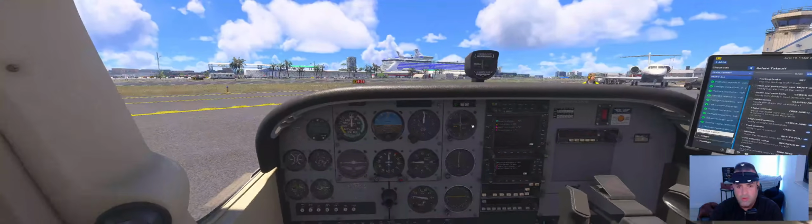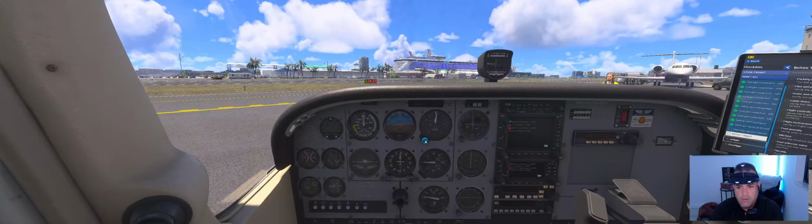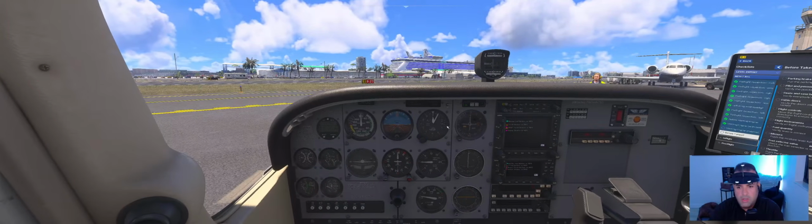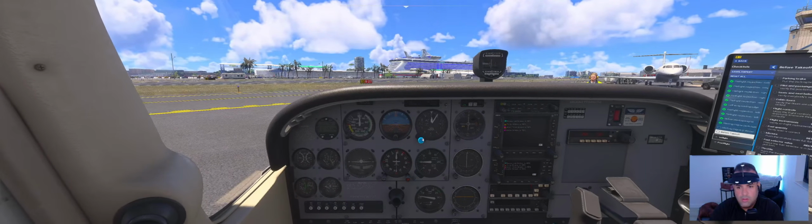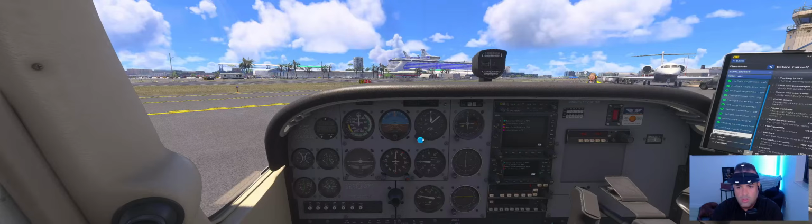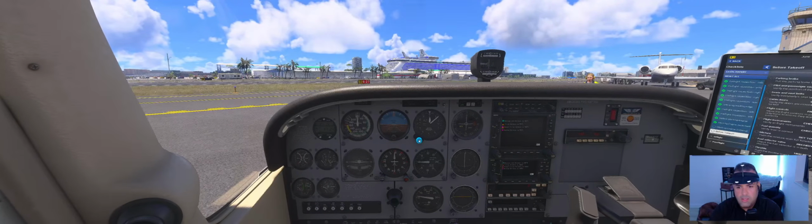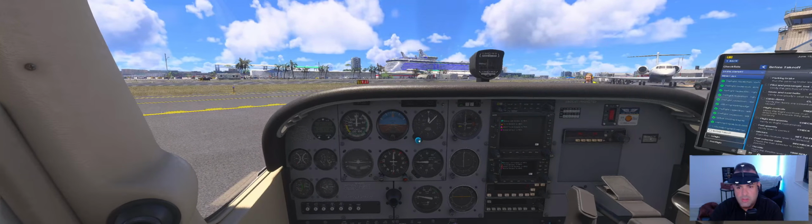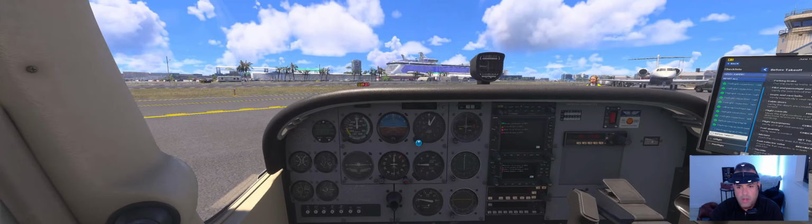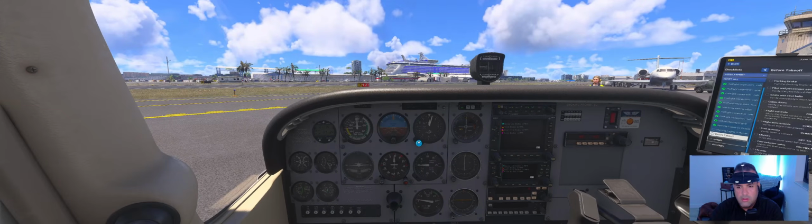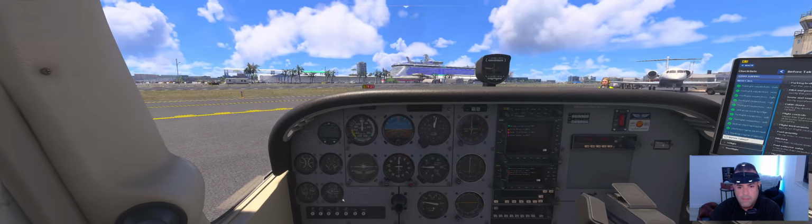Awesome, that's gonna make for a fun takeoff. So 3005 here on your altimeter, about there. And that's interesting because it's showing about 120 feet. This airport is pretty much sea level. I'm gonna go with what I know, and I'm gonna have it at about sea level in there.